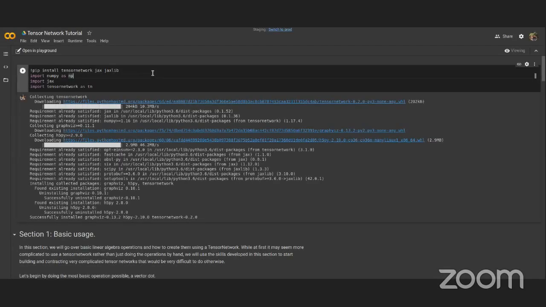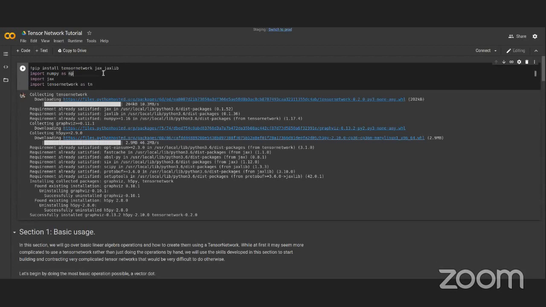Great. So this is going to go over the basics of how to use the Tensor Network library and how to build and contract these different tensor networks. To get this started, just click Open in Playground, and then you're going to want to press Shift Enter. All this is going to do is install Tensor Network along with JAX.